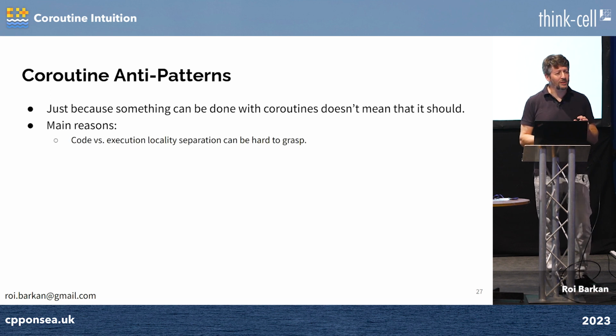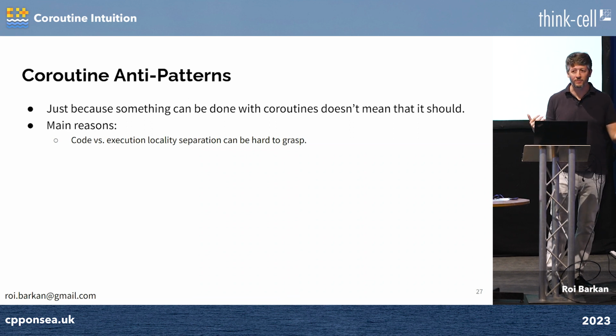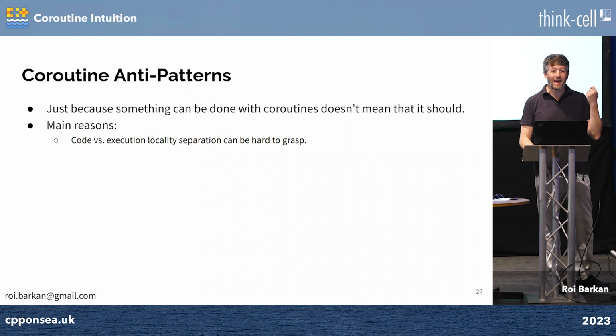First of all, as you mentioned, coroutines basically break up the code locality versus execution locality. And many, many times it's just confusing to have several lines of code that appear very, very close to each other, but in fact are running on very, very different environments at very, very different times. As you mentioned, lambdas made things move in the opposite direction. So there are cases where it makes sense, but there are other cases where it just confuses people.